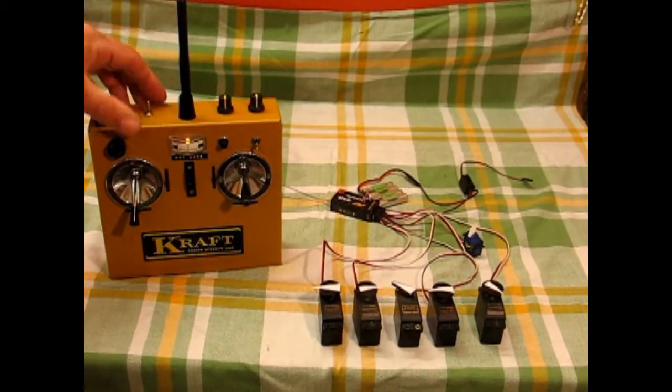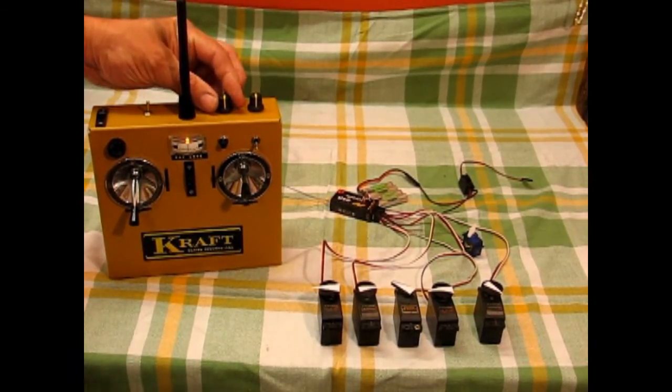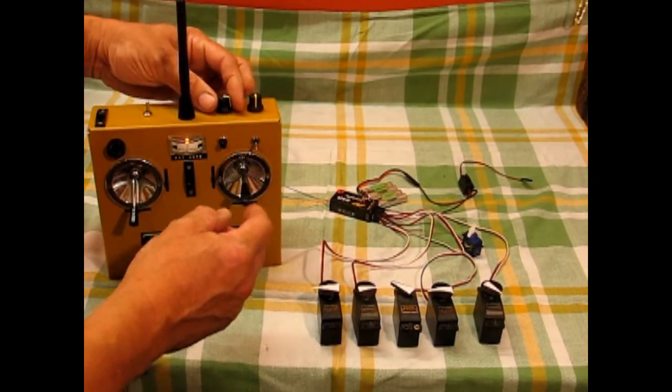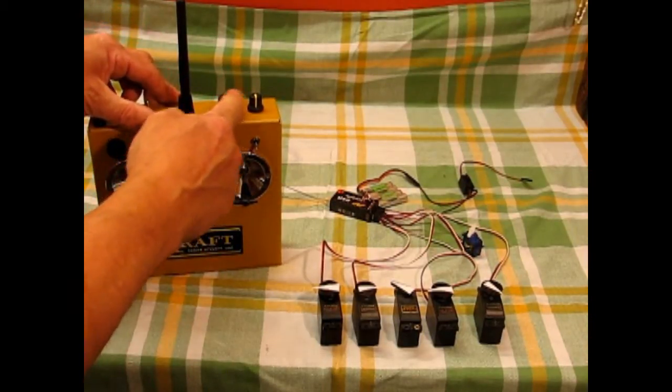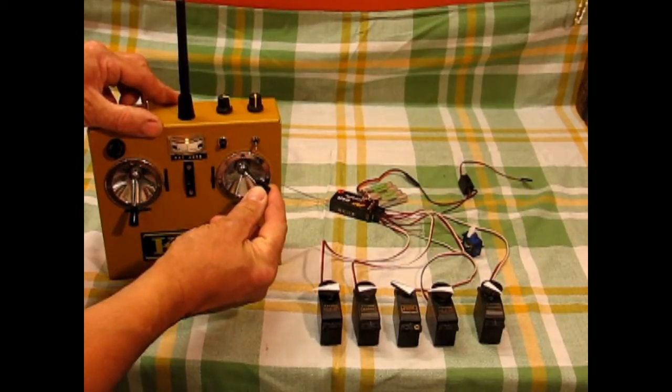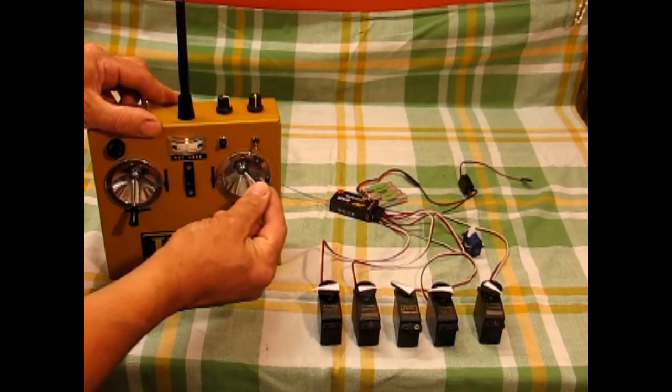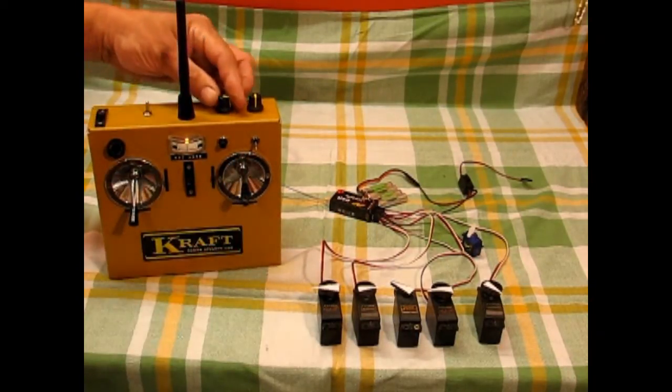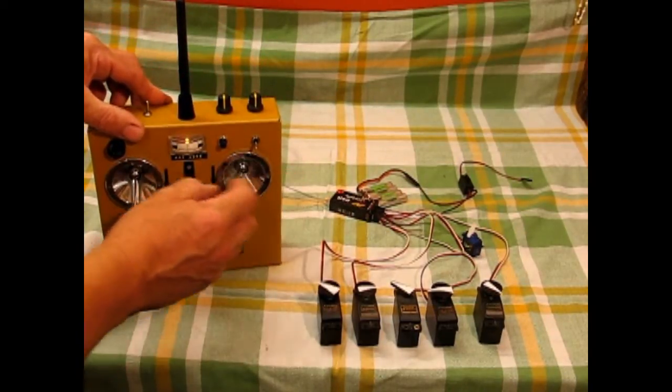Now I must thank Paul Luby for this. Paul did all the maths for the Expo. I'm rubbish at maths and Paul appears to be really good at it. So this uses Paul's Expo routine. The only way really to demonstrate it is to have it exaggeratedly set. So wind it right up to full and you can see there's not much movement around neutral, and it accelerates rapidly towards the extremes. So it's very non-linear. Again, turn it right back until it clicks, and back to linear operation again.